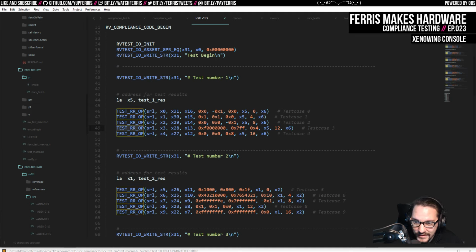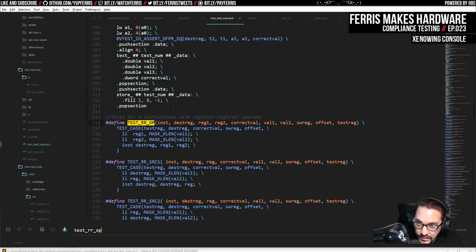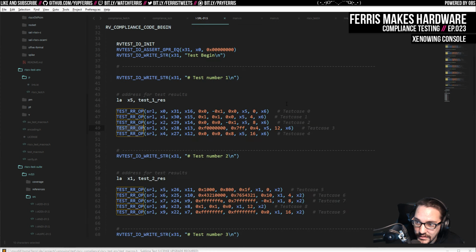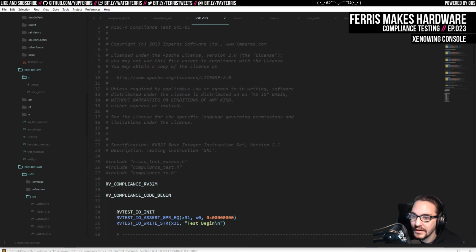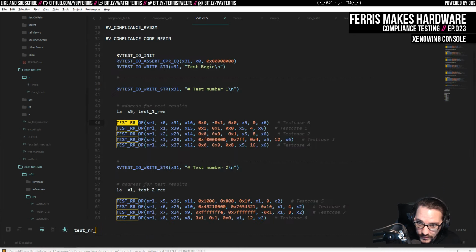There's actually one more argument here than in the definition for this. Am I in the right one? Doesn't seem to be. There's 5 test macros, compliance, test, compliance, IO. So this should include this one. One, two, three, four, five, six, seven, eight, nine, 10 arguments. And we see 1 through 10. Okay, no, that is correct.